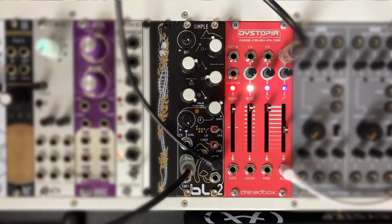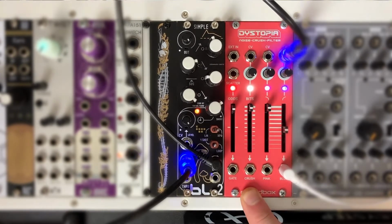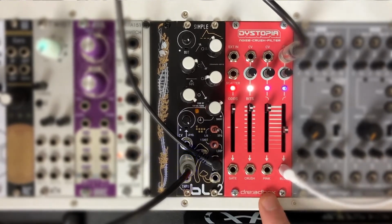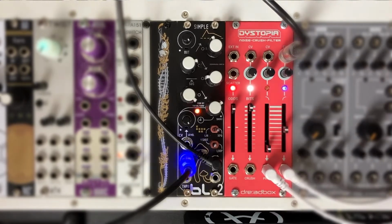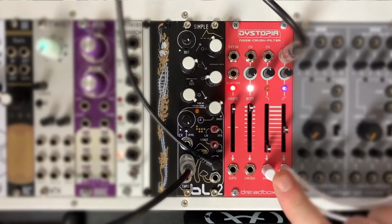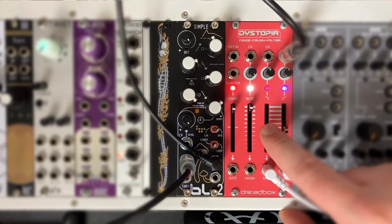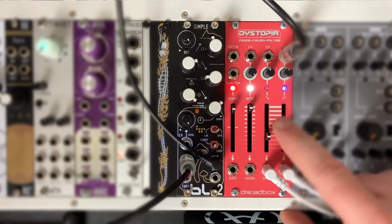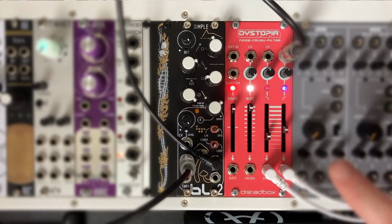For the snare, we'll actually use two outputs. We'll use the pink noise and the crush to give it that bit crushed sound. First, with the pink noise, it is the opposite of the blue noise, where it is noise run through a low-pass filter. I like to put it a little bit down, so we cut off a little bit of that high end to leave some room for the hi-hats in the mix.